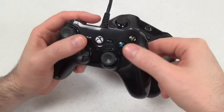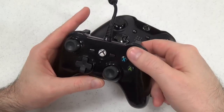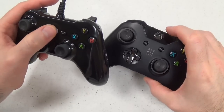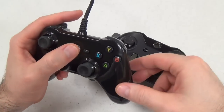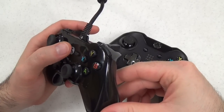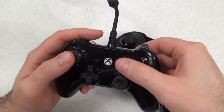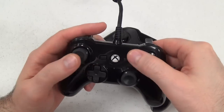The face buttons are quite clearly smaller, and again, they're not too small at all for me with kind of normal, maybe slightly big hands, but if your hands are real big, maybe they'd be too small. The guide button, the home button, is in a different position, pretty comfortable, and it's smaller too. It feels a lot different to press because it's mostly sticking out and you can feel the rubber button inside just below the surface when you push it. Select and start buttons are easy to press. You are not going to accidentally press them during gameplay. Well, start's a little bit close to the X button, but not unreasonably so.